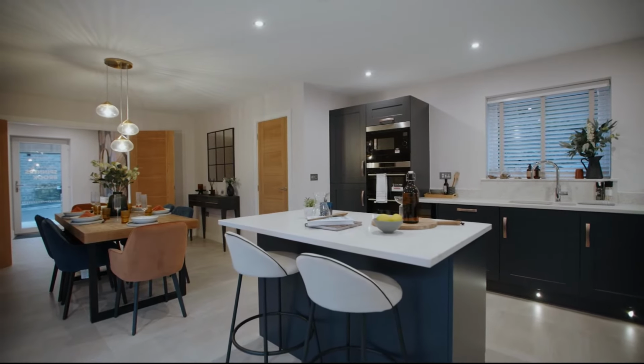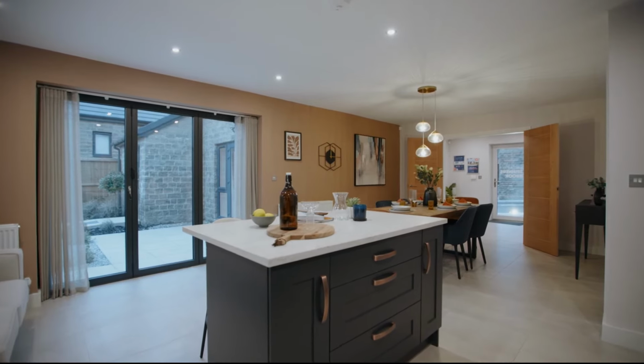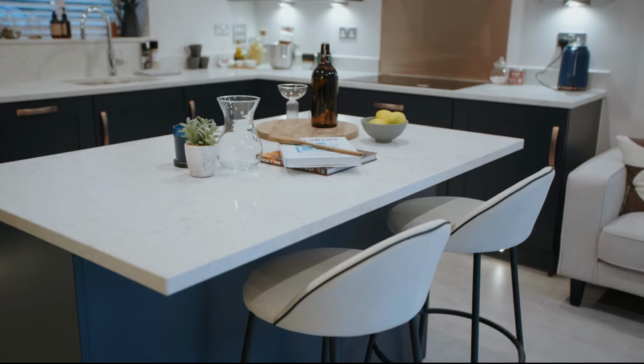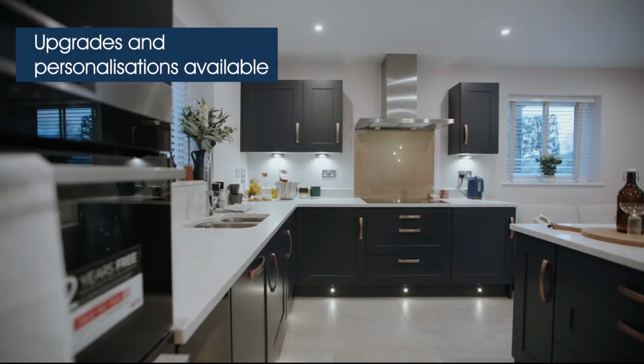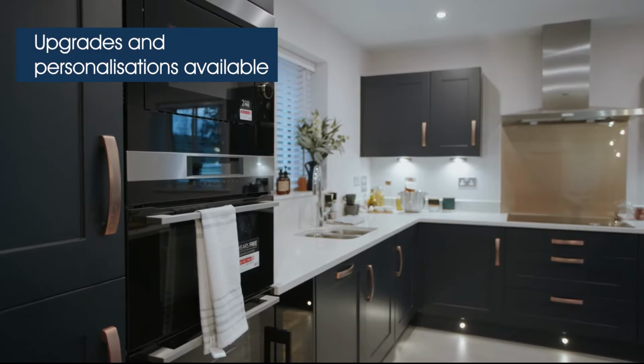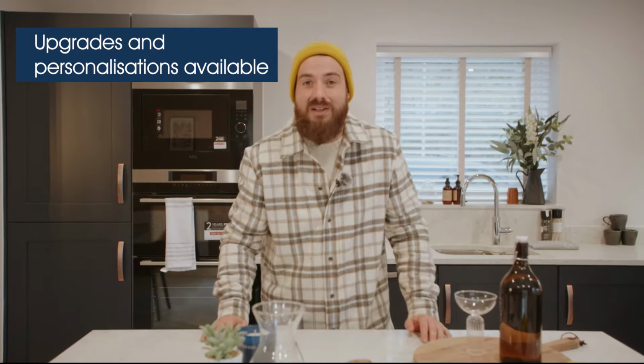Now, this kitchen is not only great to look at, it's also got some practical benefits. This chef's island just in front of me is of course a fantastic focal point and breaks the space up beautifully, but more than that, it offers ample built-in storage, and it's also got an overhang which is perfect for a quick coffee on the go, or of course a spot of informal dining. Just behind me we've got ample built-in storage, and as well as that, the appliances here are all very much top of spec, again as we've come to expect from Kingswood Homes. The double integral oven and grill and the integral microwave, the integral dishwasher and the induction hob are all AEG.